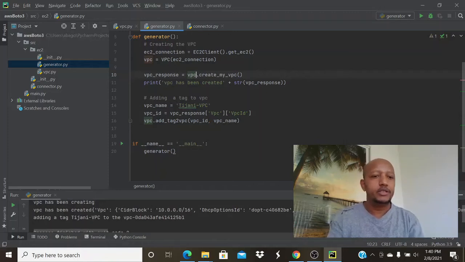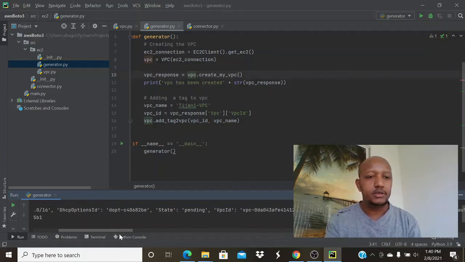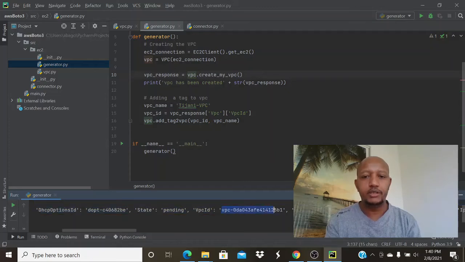Here it is, Tijani VPC to this one, to VPC 0 something like this. So come here, let us look at the VPC ID. This is the VPC ID, vpc-0da something like that.